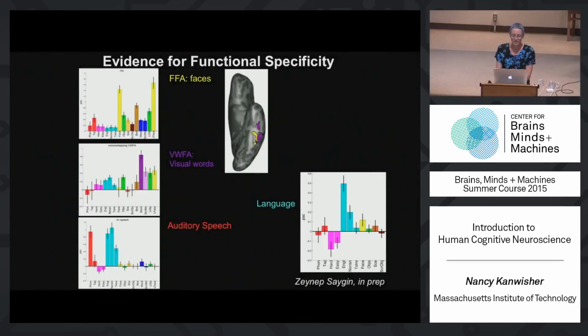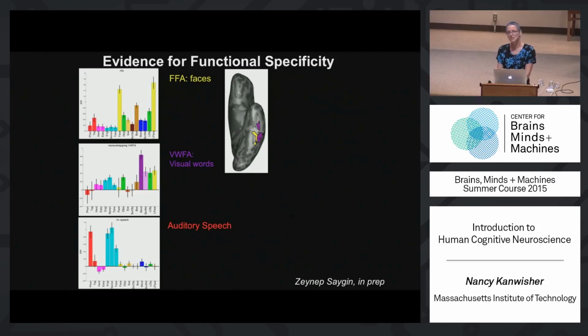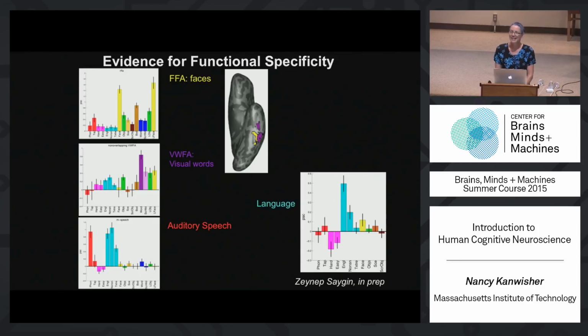So other things, moving outside of perceptual regions, you might say, okay, fine, perception is an inherently modular process. There's different kinds of perceptual problems, that makes sense. But high-level cognition, we wouldn't really have functional specificity for that. But oh yes, we do. Here are some language regions. There's a bunch of them in the temporal and frontal lobe that have been known since Wernicke and Broca. But now with functional MRI, we can identify them in individual subjects and go back and repeatedly query them and say, are they involved in all of these other mental processes?